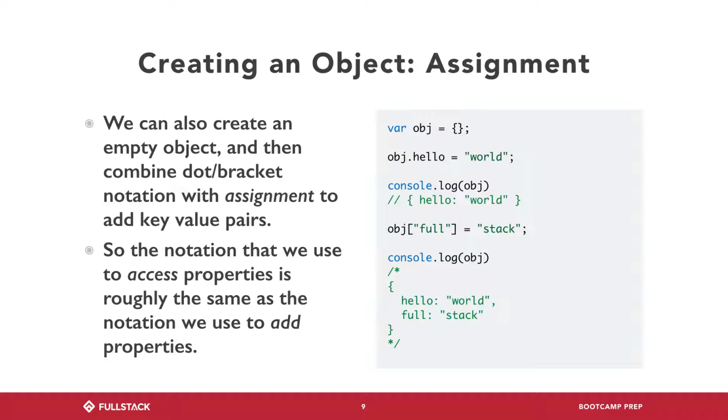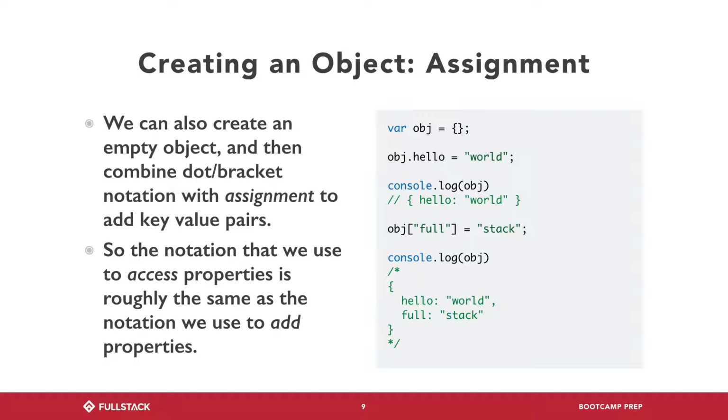So here in line one, what we're doing is creating an empty object that has nothing, and then we can use either bracket notation or dot notation to not just access values, but then assign values to those keys using the equal sign, right? In this case, if our object already has a key called hello, and we do object.hello equals world, then we overwrite the previous value with our new value. If that key didn't exist before, then we're creating it.